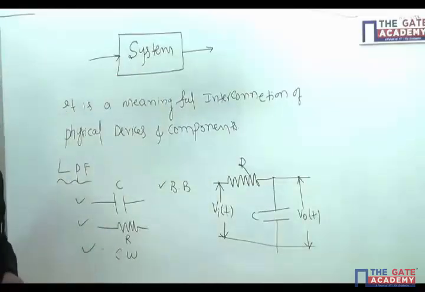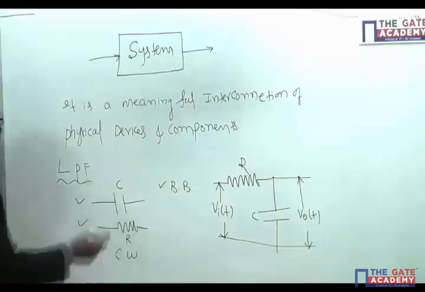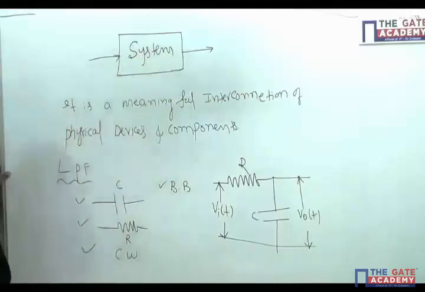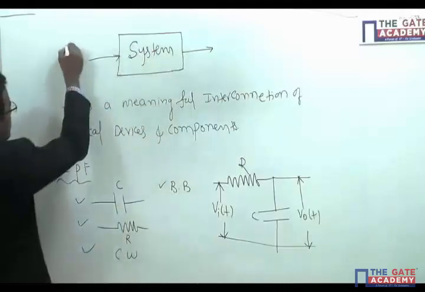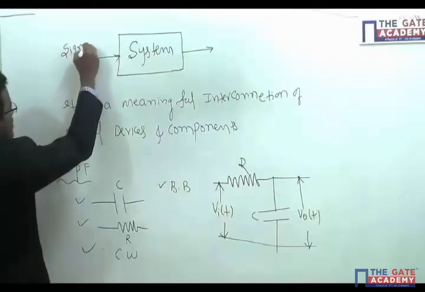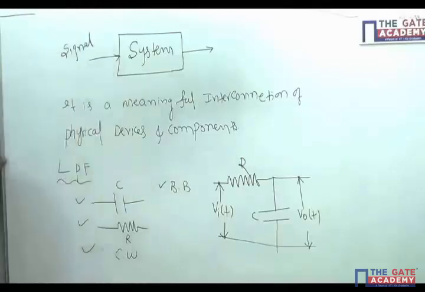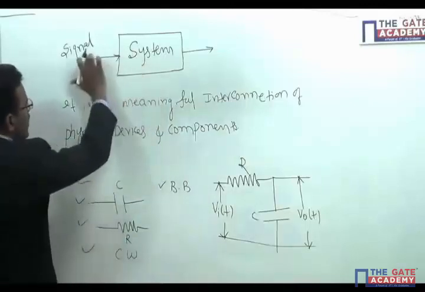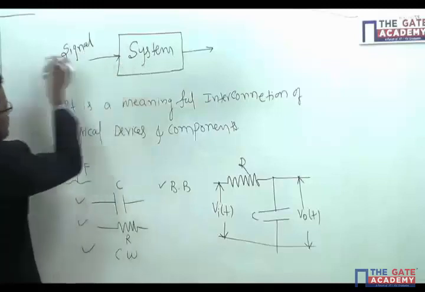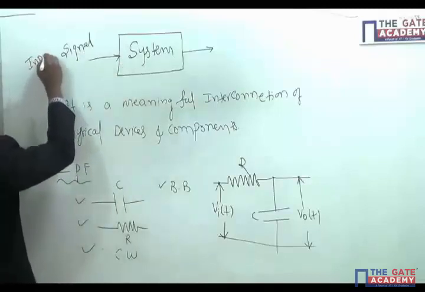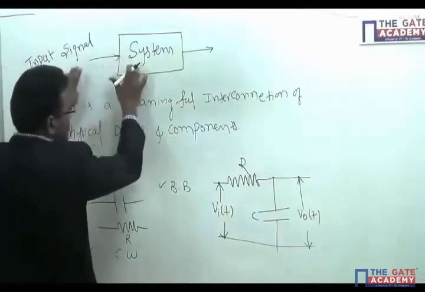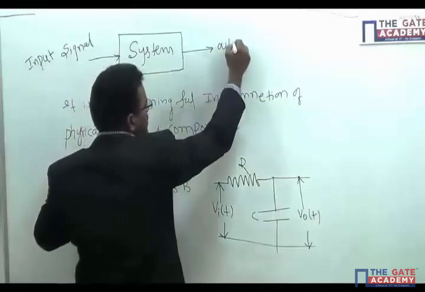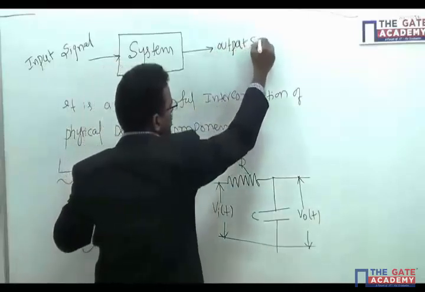They cannot achieve anything. So the systems should be more interrelated to the term called signal. Whenever you give a signal as an input to the system, it's called the input signal. Then the system will take that, process the signal, and produce another signal. Of course, it is called the output signal.